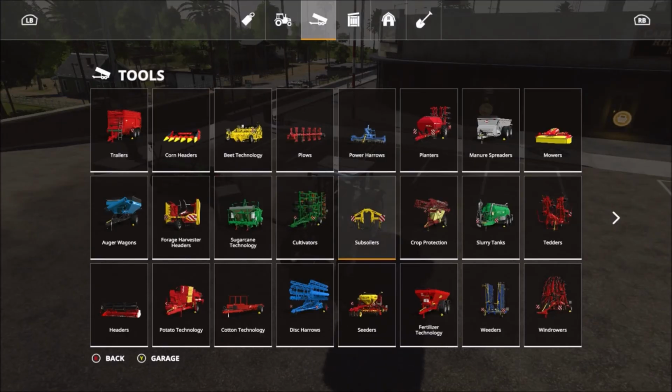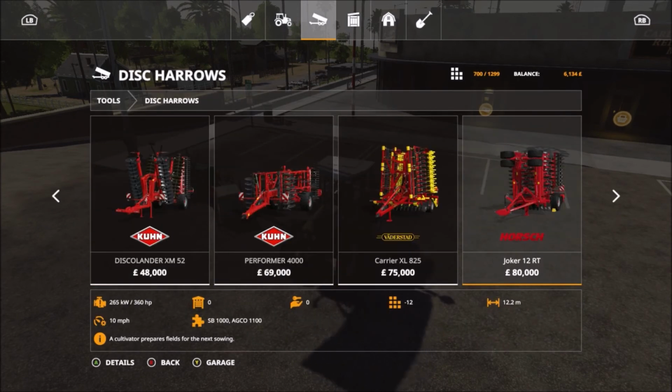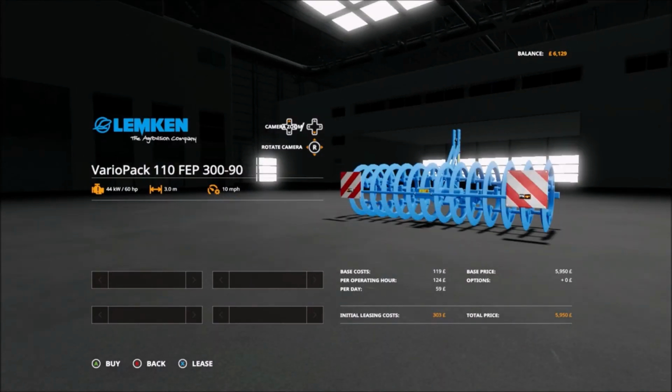We're going to explore another option, which is in, if I get this right, disc harrows. It is a mod, credited below. It is an old friend, the Lemken Vario Pack front mounted cultivator. Just $5,950. And there he is, bought.